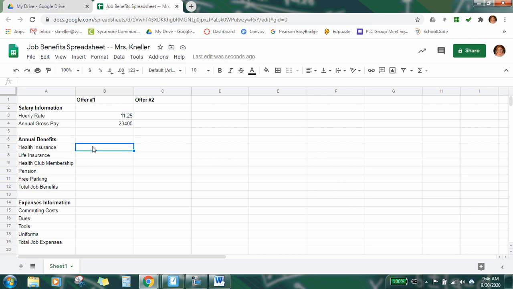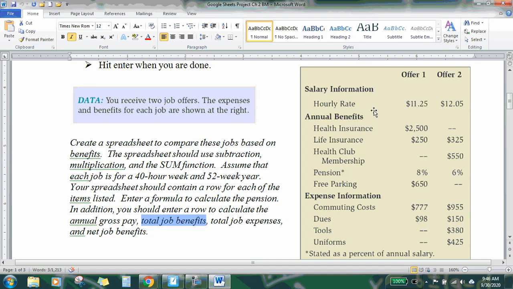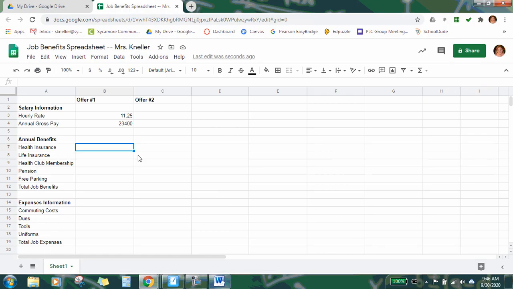Okay. Now I'm just going to go look at this picture, and I'm going to fill in the information that they give me. For these little dashes, I'm going to put in a 0. That means there's no amount given. Okay. So for the health insurance, that was $2,500. $250 for the life insurance. There was no health club membership. The pension, we'll come back to that in a moment.